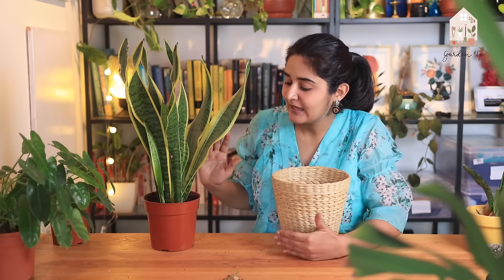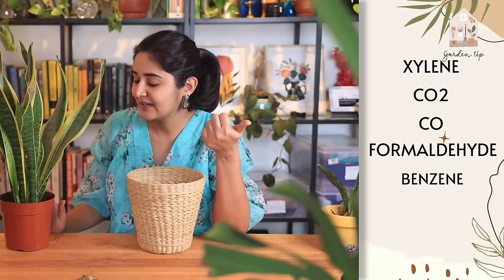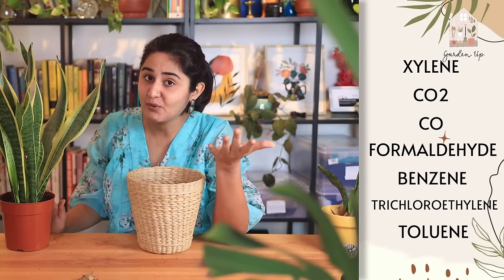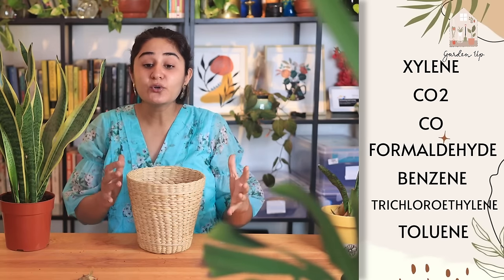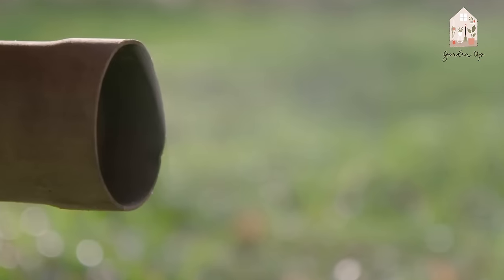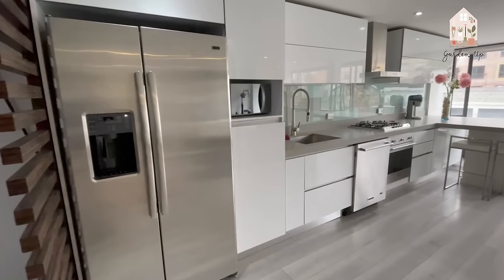The great thing about this plant, if you haven't watched one of those videos where I've talked extensively about what this plant really does, in short, it removes xylene, carbon dioxide, carbon monoxide, formaldehyde. These are chemicals that come out not only from vehicular emission, but also many a times from the lubricants and furnishing that we use in our houses.